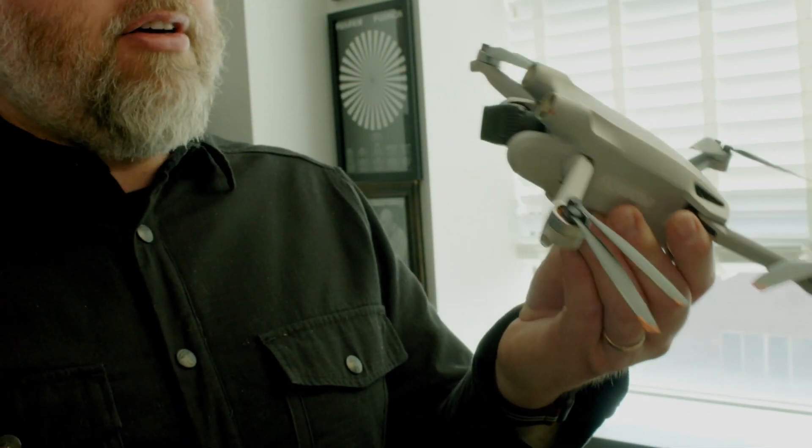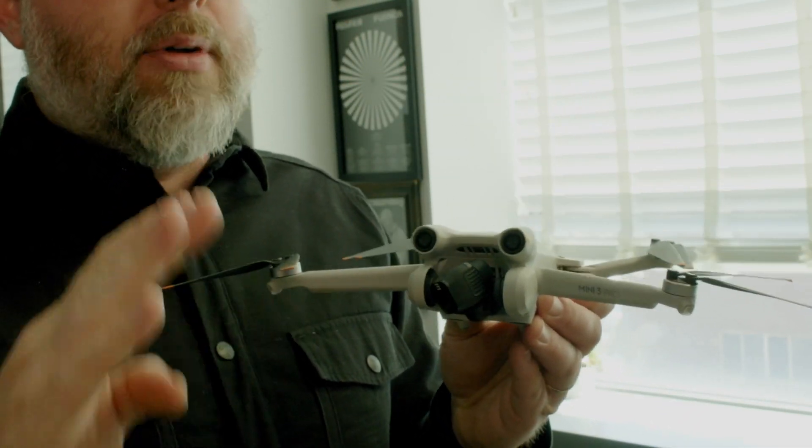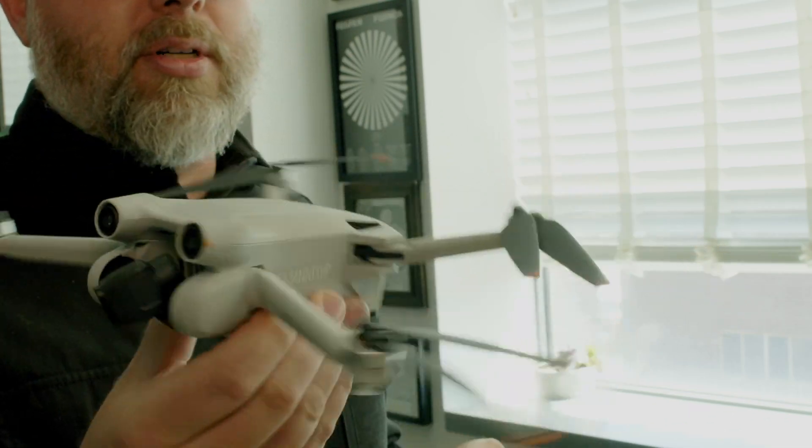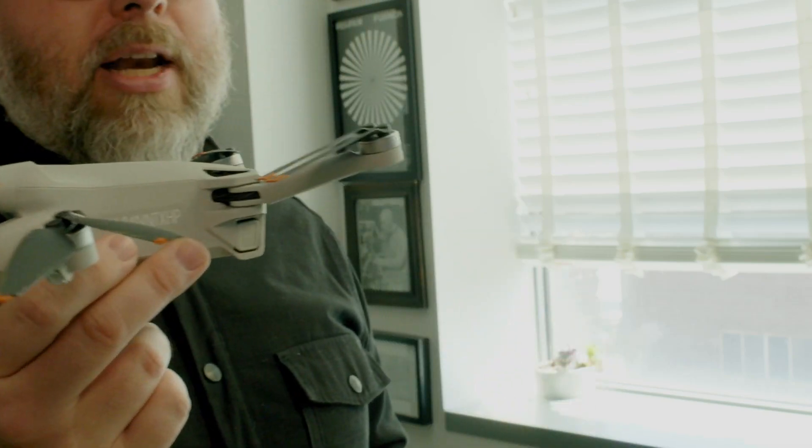So the Mini 3 is launching today. I think filmmakers should be aware of it, especially if you book a job where you're delivering vertical and want to do a lot of drone work — the fact that it can do native vertical is something to be very aware of. Despite being as small and light as it is, it held up pretty well to some pretty windy conditions. It's starting to see some obstacle avoidance and collision avoidance tools roll in, although not all of the ones you might get on a bigger drone. The last thing they did that was really smart — if you don't need to be under 250 grams — you can also buy more powerful batteries. The normal battery that gets you under the 250-gram weight limit lets you fly for about 34 minutes, but there's a battery that gets you up over 40 minutes, though it breaks the 250-gram weight limit.